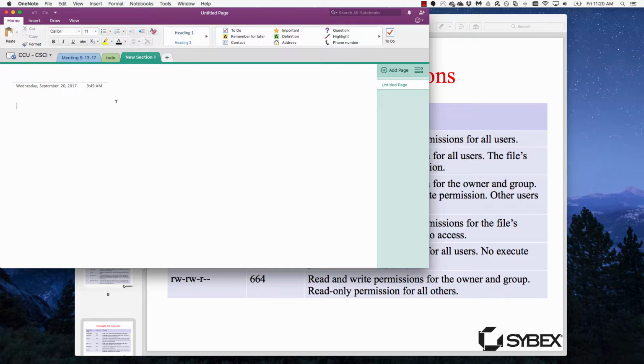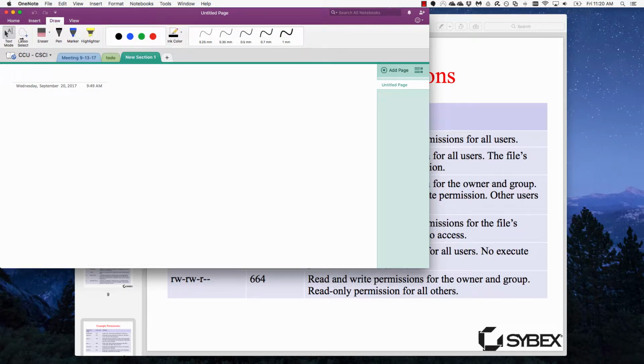So when we think about these symbolic permission strings, let me go to draw here and we'll move this over to pen. Awesome. So we have this read, write, execute, and let's say that that is for the owner here. Each one of these maps to a bit, so if read is set, then the bit will be 1.